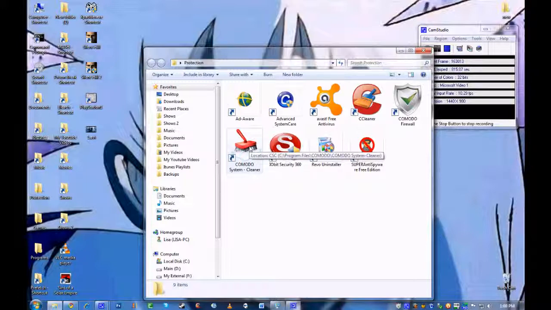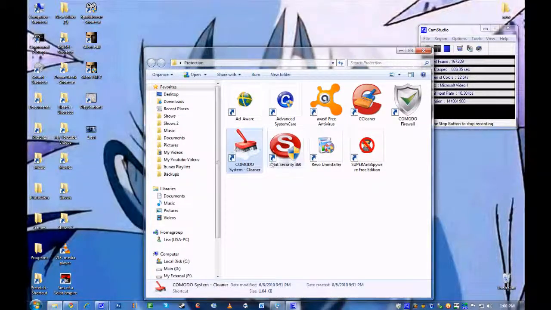So if you don't want to mess with anything too advanced and you don't want to, you know, mess up something, I really wouldn't recommend this for any kind of casual user because they could select the wrong option and totally screw up the computer, because it scans the registry and it gives you options to delete extras, and you don't want to mess with them. But if you want to follow what I do here, then you could use it.